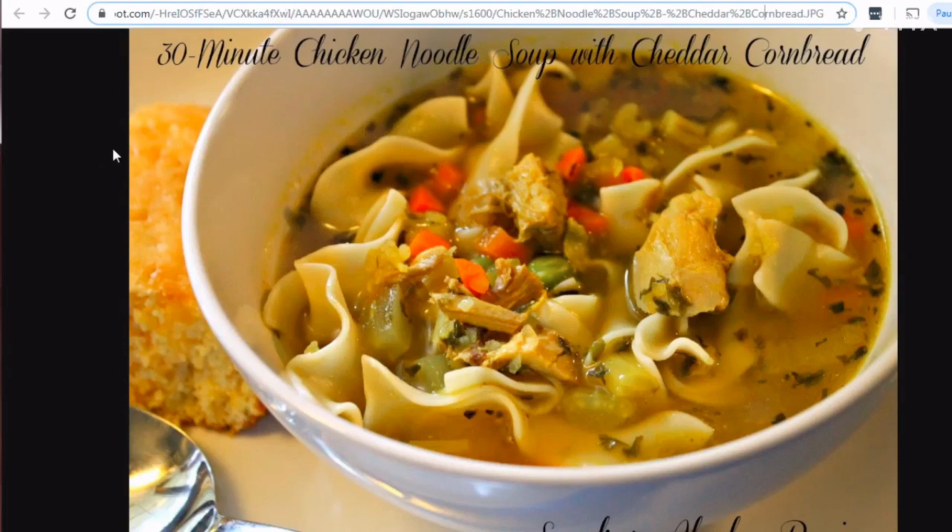When I talk about page URL and file name, they're clumped together, but for your page URL, you want to make sure that it's short. You don't want it too long. We can see that the file name here is chicken%2b noodle soup cheddar cornbread.jpg. The problem is that there are all these %2 signs. If you have spaces, use hyphens.